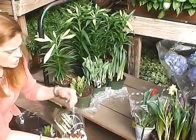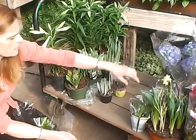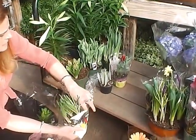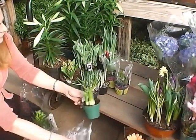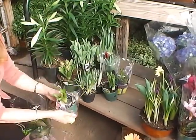In the 4-inch, there's 6 things. There's crocus, tulip, muscari. Muscari is the grape hyacinth. And there's crocus. There's the mini daff, the tete-a-tete, and then the hyacinth.